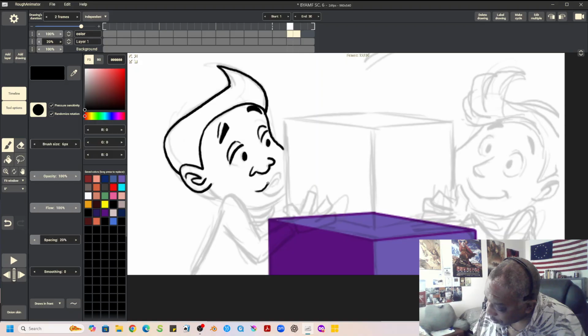I'll show you. Okay, so you see right underneath his eye here, that's going to be his skin color. So what I'm going to do is grab the skin color and set this to draw behind. Then I'm going to draw a line in color around the eye. You see how I drew that? That line is in the color of his skin, so that when I put that skin color in there, it'll blend and it won't be harsh.